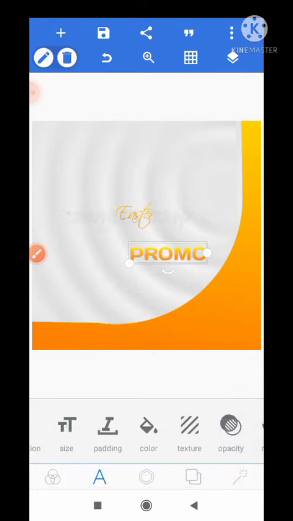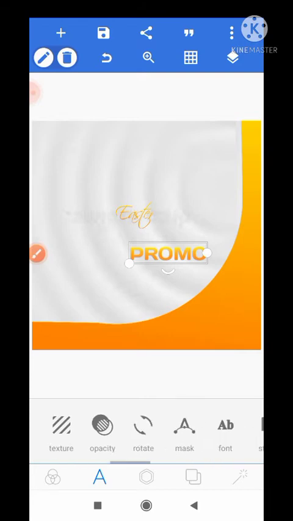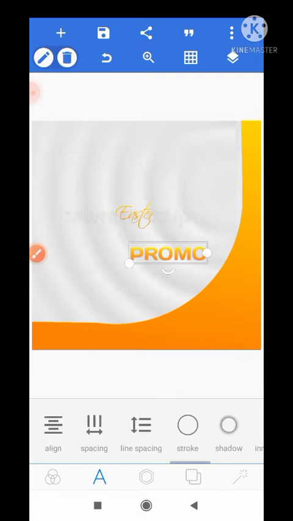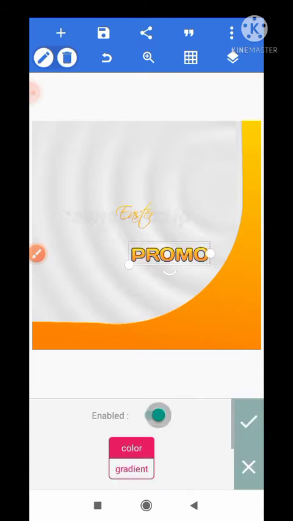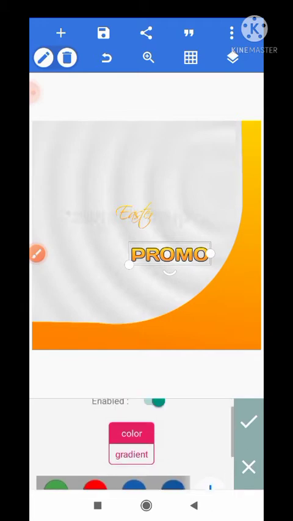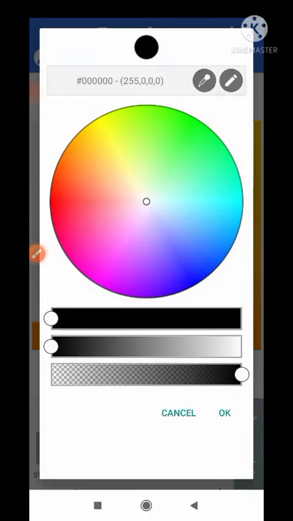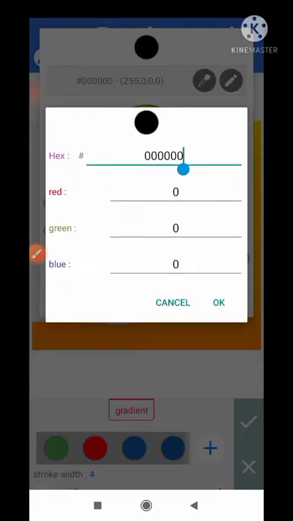So the next thing I want to do is to give the text a stroke. So I will select the stroke option, and then I'll enable the stroke, and then I'll select here to edit. I have a hex code, so I'll select this pen option here, and then I'll delete this.